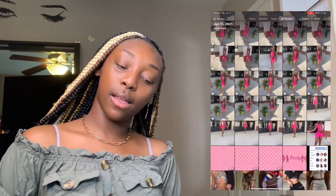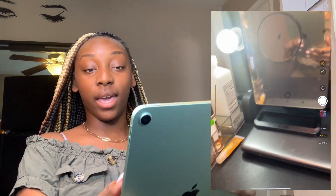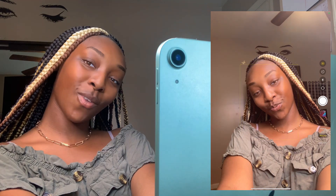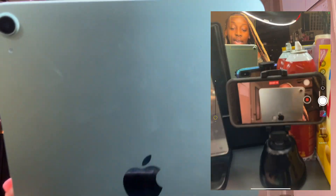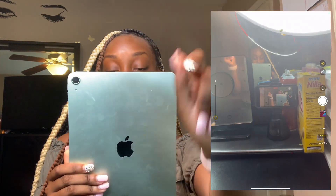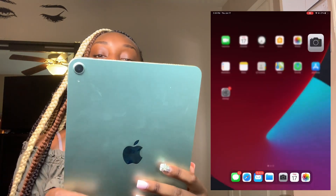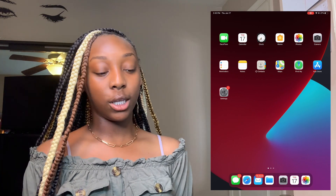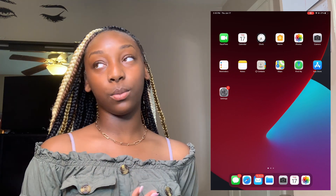That's a little bit of stuff in my photos. Next thing is the camera — on the camera you can see me, with an orange tongue from a popsicle, and most importantly we got the Bougie Bags gang. If y'all see this, you're watching yourself — make sure you comment down below with your name. After the camera, we're going to reminders — I don't really put anything in there.